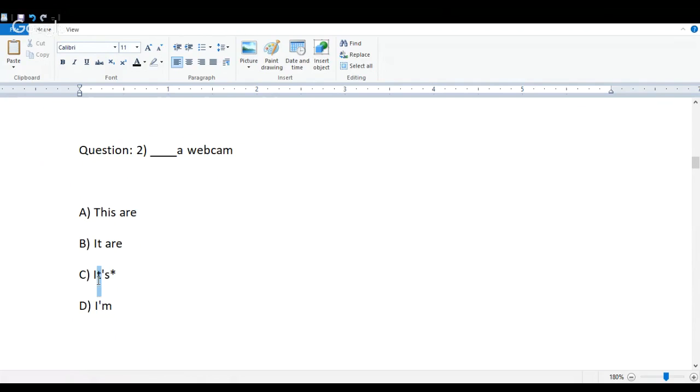Yeah. Again, because, well, what does the it represent in this sentence? Webcam. Exactly. So it's kind of, I don't want to say redundant because it's not like we're using this too many times. It's just we need it is a webcam. This object is a webcam, basically. And so if we use this R, this is incorrect. Why is this R incorrect?